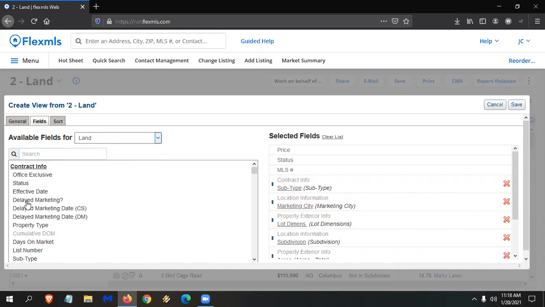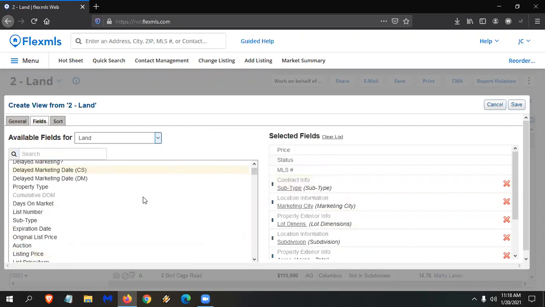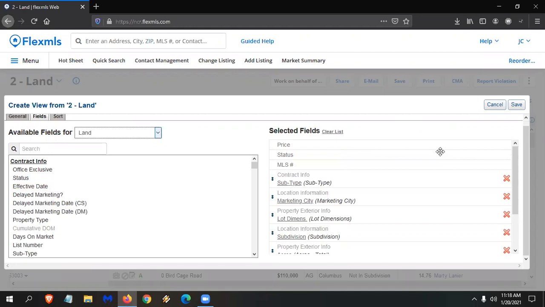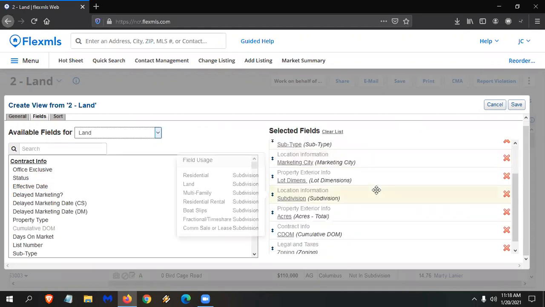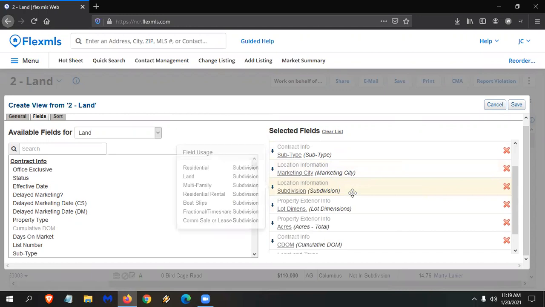Then we can either scroll down and click on it to add it over, or type in the name of it to add it over. If it's grayed out, it means that it's already on the right side. And the 4th thing is, if we need to change the order of any fields, hover over a field on the right side, hold down your left mouse button, and then you can change it that way.